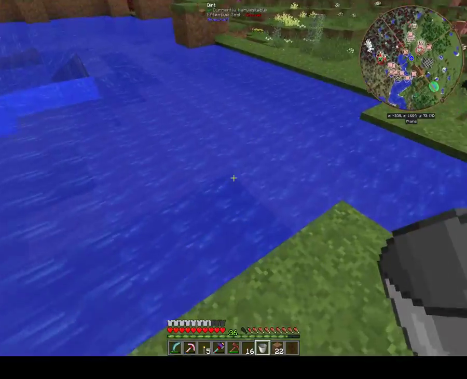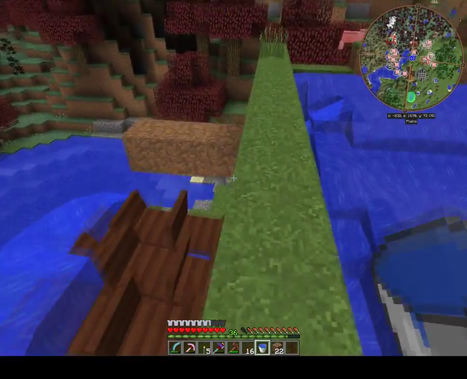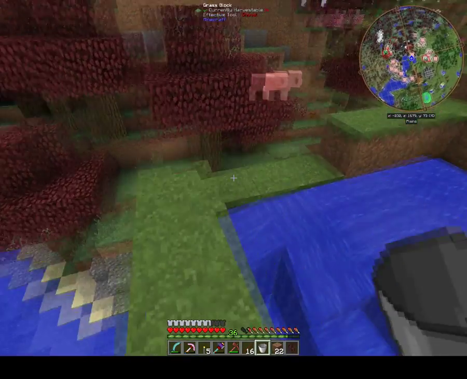Now I can fix the rest of the water flow and actually make it look good off camera, because that will take a long time. And it will take a lot of kind of engineering, if you like, to make sure blocks are flowing in the right direction, all that sort of thing.